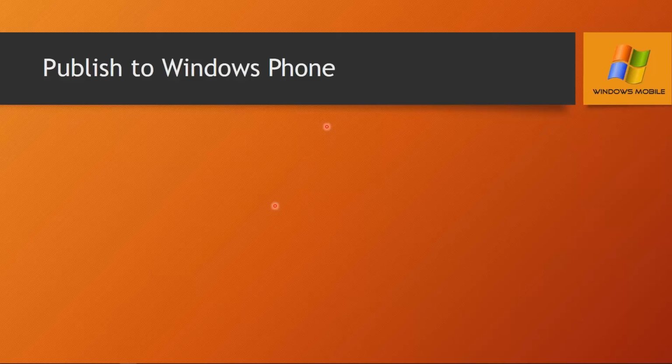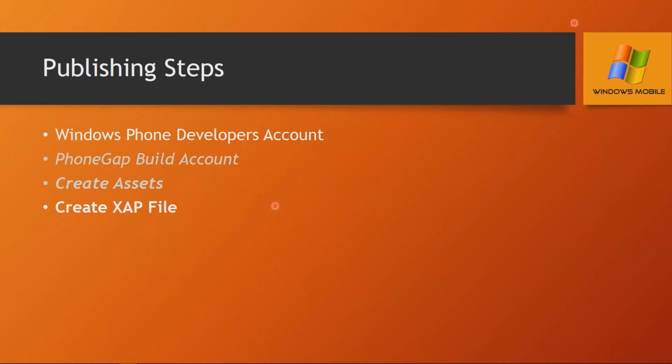There will be some work to do in PhoneGap, including creating an account if you have not already done so. If you were only publishing to Windows Phone, you'd still need to create the PhoneGap account. For assets, you can use pretty much the images that you created for iOS, so you really don't need to create new screenshots. But if you have a phone, you can create screenshots on the phone and use those to publish to the store. Otherwise, you can just reuse some of the images that we generated earlier.